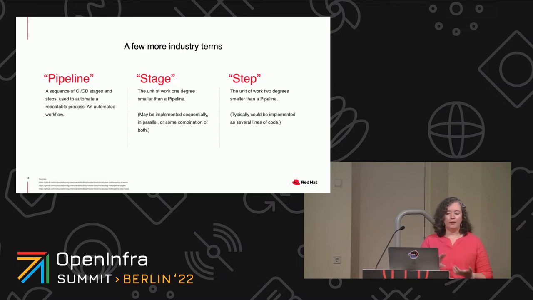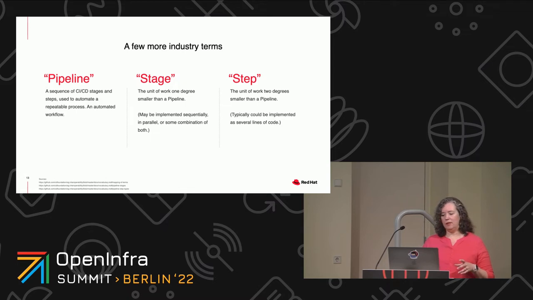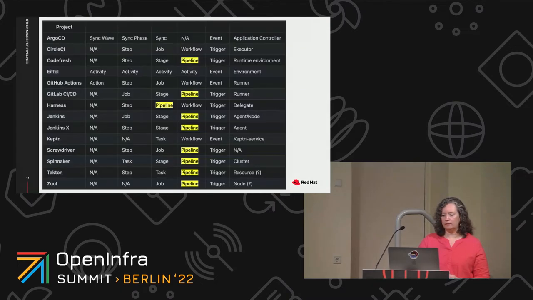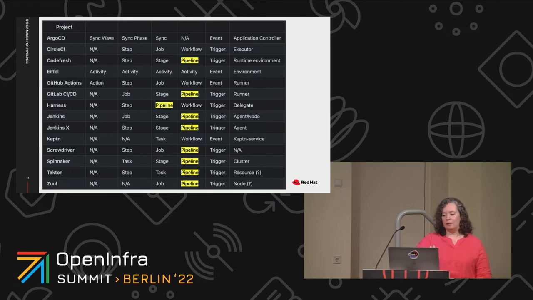A few more terms you'll hear. A pipeline is a sequence of CI/CD stages and steps used to automate a repeatable process — it's just an automated workflow. A stage is a unit of work one degree smaller than a pipeline, and these might be implemented sequentially or in parallel or some combination. A step is one degree smaller than a stage — two degrees smaller than a pipeline — and this is something you can think of as typically several lines of code. You can see across tools they use different terms, but a pipeline is generally the same thing — or maybe it's called a workflow or an activity.